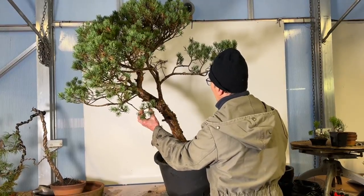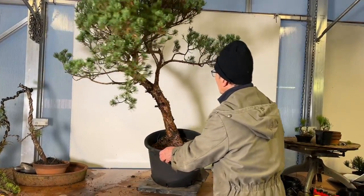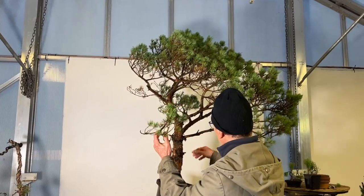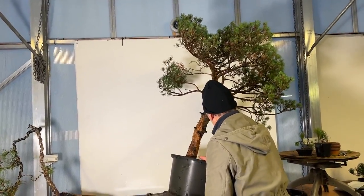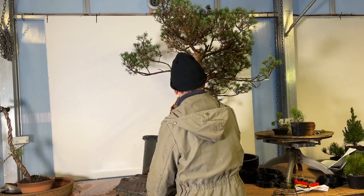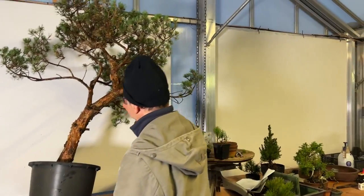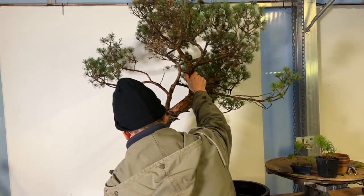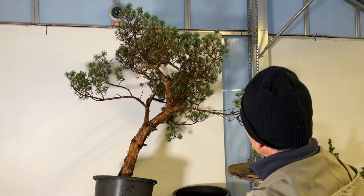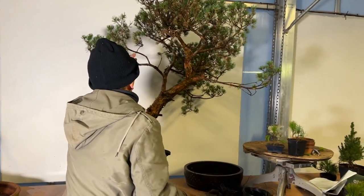What if I use small branches? I want it to look like a big tree. If you don't have small branches to compare with the thick trunk, the tree doesn't look that big or impressive. If you have short small branches, then it makes the trunk look more impressive — I've taught this principle quite often in my YouTube videos. This was really the back of the tree, but I'm turning it around and I begin to see that this side has got some potential. When you make bonsai, it's always very tempting to have an image fixed in your mind, and you can't get out of that fixed image — that can be very dangerous.